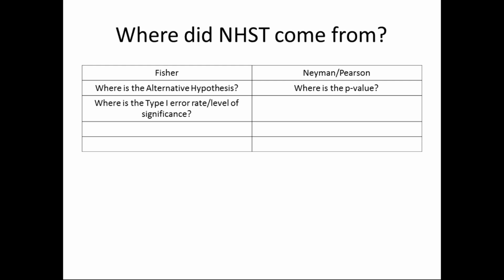Where did the 0.05 come from? This is no joke. 0.05 came from the fact that people kept hammering Fisher. What's beyond a reasonable doubt for you, Dr. Fisher? What's a reasonable doubt for you, sir? They asked him over and over and over. Are y'all ready for this? In a footnote in a paper, or it was a footnote in a book, he states, for some, 1 out of 100 will be sufficient. For others, 10 out of 100 will be sufficient. But for me, in general, 5 out of 100 is sufficient. And now all of us use 0.05.